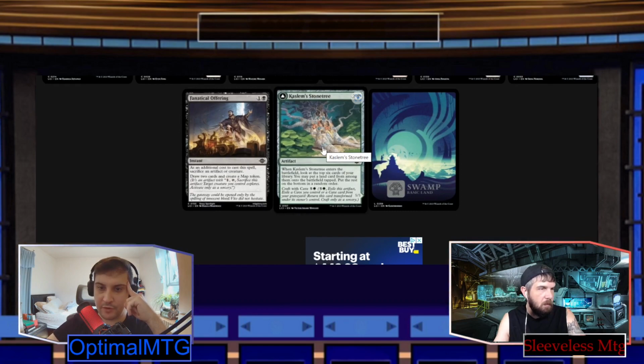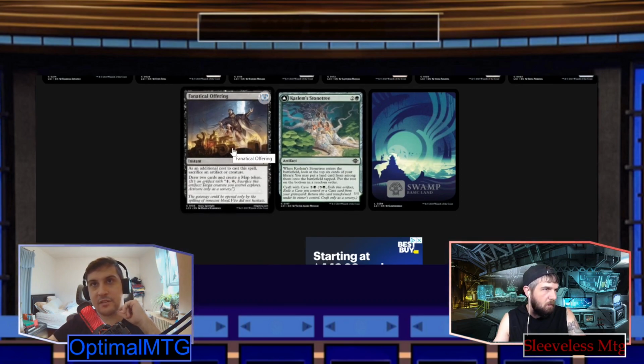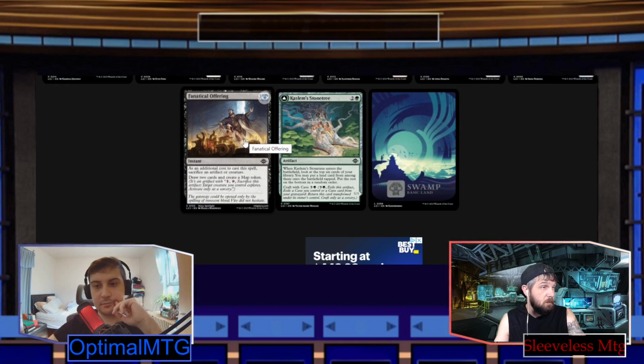But Fanatical Offering is definitely a card to consider, considering that there are a bunch of sacrifice strategies in the set. Fanatical Offering, as an additional cost to cast the spell, sacrifice an artifact or a creature, draw 2 cards, and create a map token. It's another one of those versions of, like, Deadly Dispute and such. Yeah, which generally tend to be very good. Village Rites and so forth.